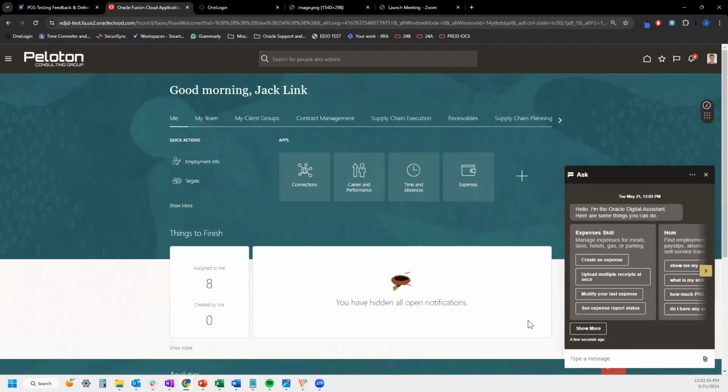And so it can help with a ton of things within Oracle HCM if you have the right modules and data set up for it. So for example, if you have an absences module enabled, employees can come in here and they might want to look for their PTO or maybe accrued sick time, they can view that in this bot. They can ask the bot and it'll tell them how much they have. If you have payroll set up, employees could ask the bot, what was my last pay stub? What did that look like? And it can show them in this little window here.